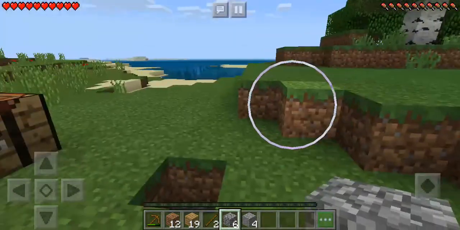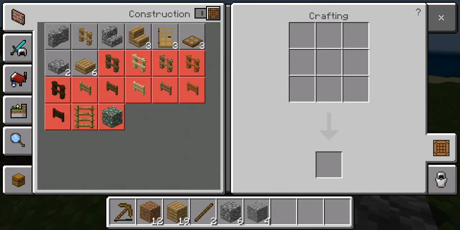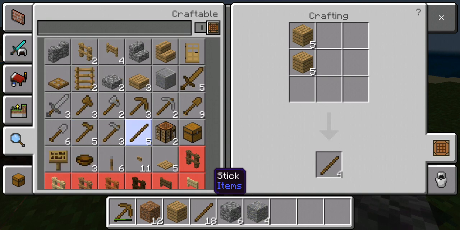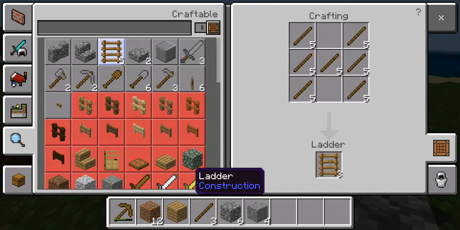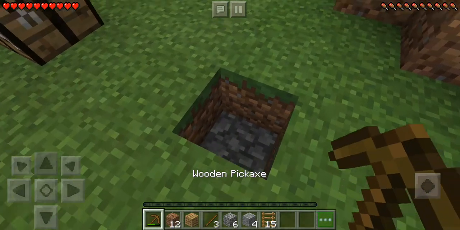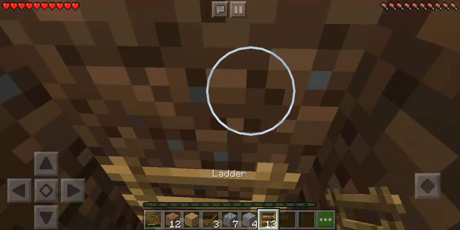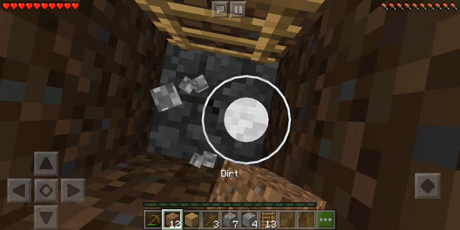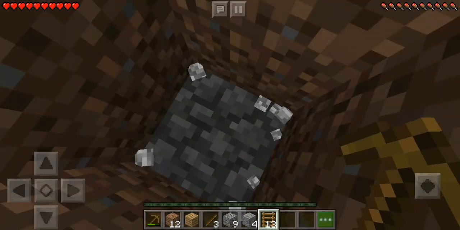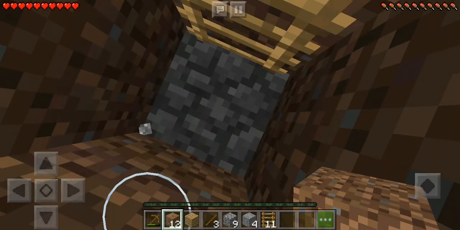Okay, fine. Now let's make, I need to get lots of sticks. Now make a ladder. Now I can mine actually. Okay, so that kind of takes a bit of what I have made right now. I know that's weird, but yeah, I made that again.